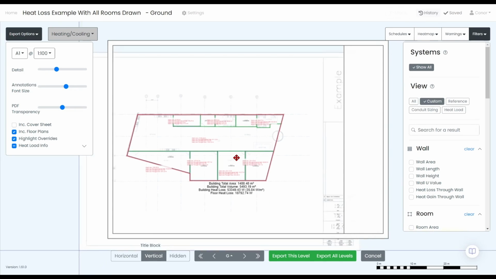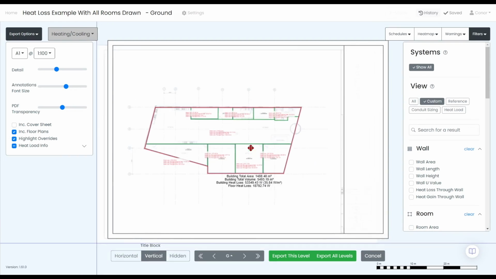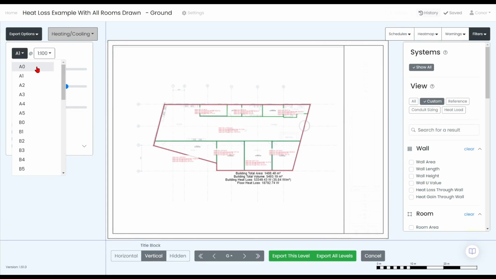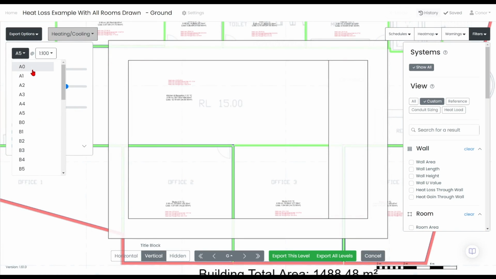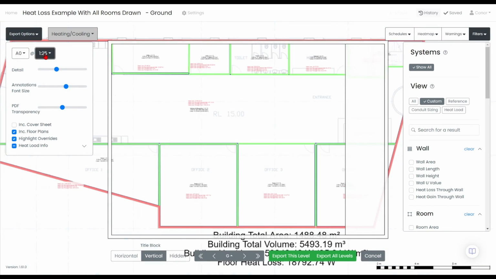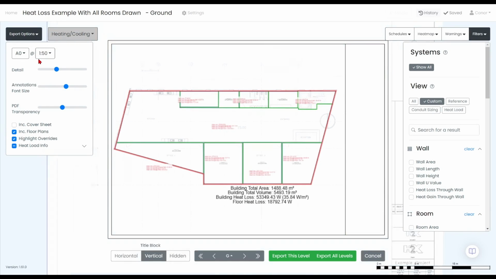First off, we can click and drag to fit and suit the page should you wish. You can change the paper size here, like so, and you can also change the scale size to best fit your page, and move and position until you're happy.